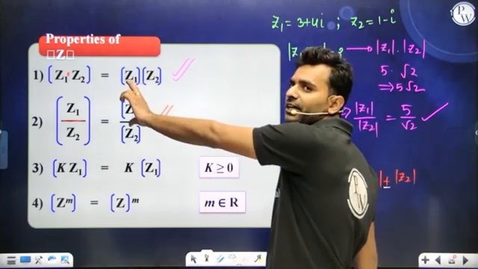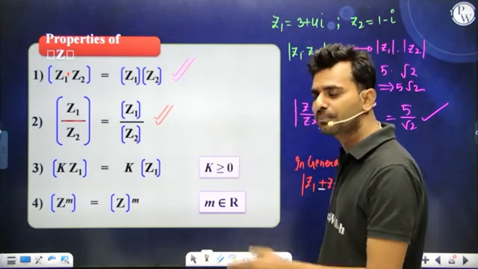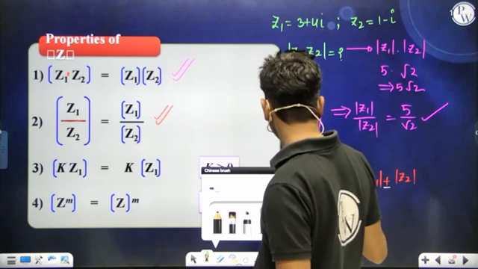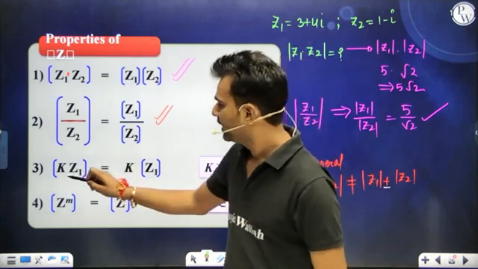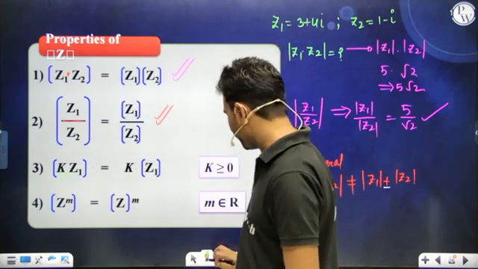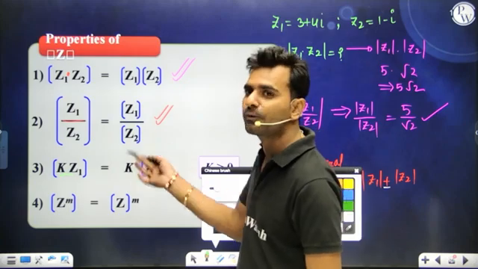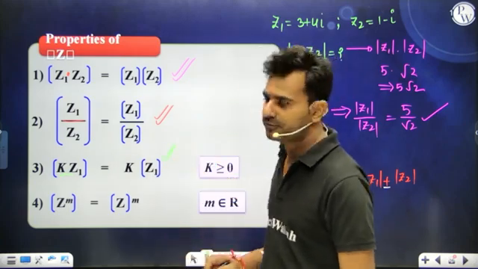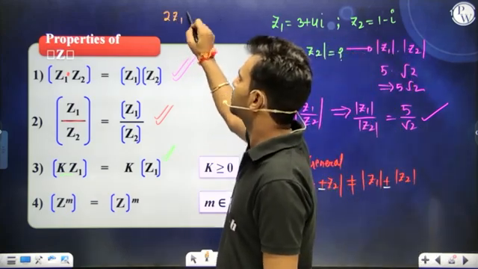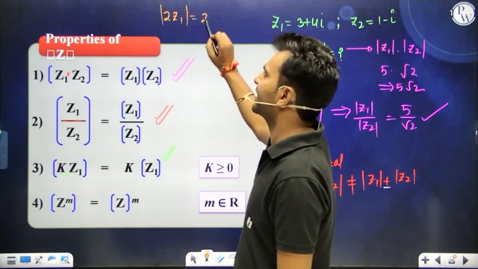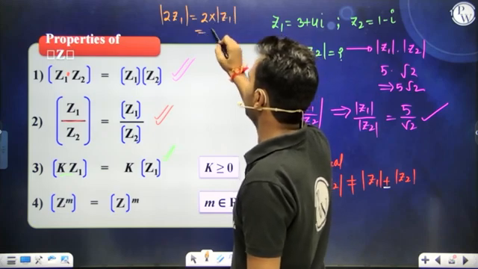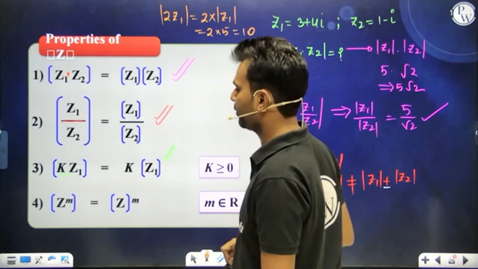Whereas if multiplication and division are there, then the modulus can be split like this. If any positive number k is given to me and I have to multiply that with z1 first, and then find the modulus, the same thing we can do by taking the modulus of k outside and then taking just the modulus of z1. Let's say I tell you that z1 is this and find the modulus of this particular thing, you can simply take this 2 outside and multiply it with the modulus of z1. So in that case, it is going to be 2 times 5, that is equal to 10. I hope you understood this property.